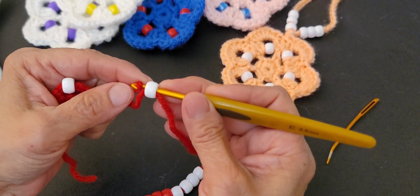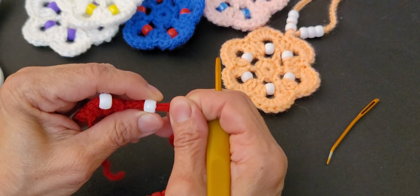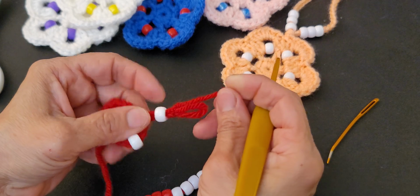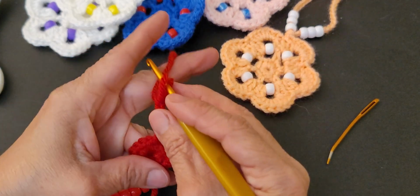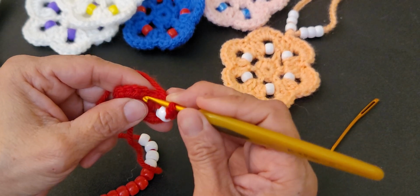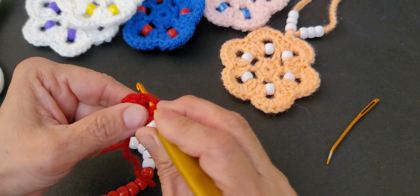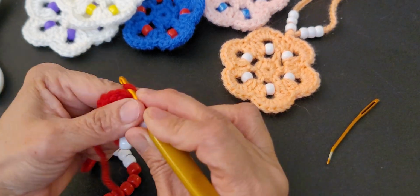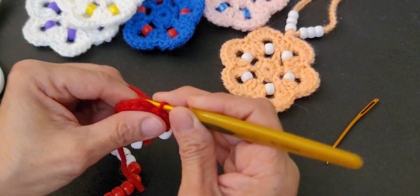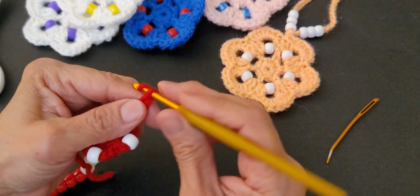the loop, you're going to grab the bead, pull it through and push down onto that chain 4 we just did. You're going to insert your hook, tighten up the loop, skip 1 single crochet, go to the next one and do a single crochet. Chain 4 again, 1, 2, 3, 4.